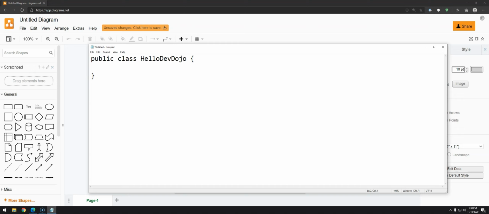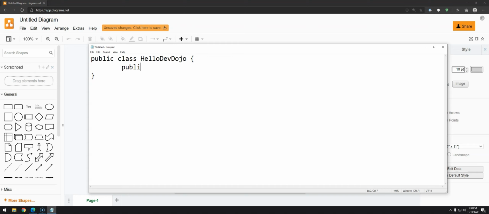Now, as you can see, I have the curly braces, one open and one closed. If you have a space in between, it doesn't matter, but you do need a space after each word here. The other spaces are not important right now. It's just that we have some structure in our code for better readability.